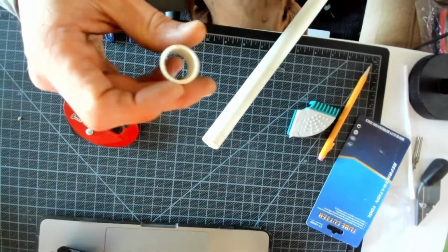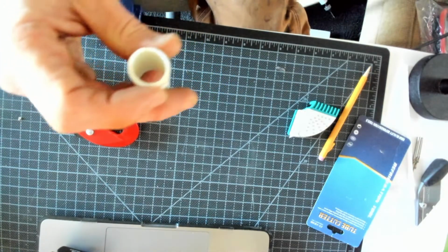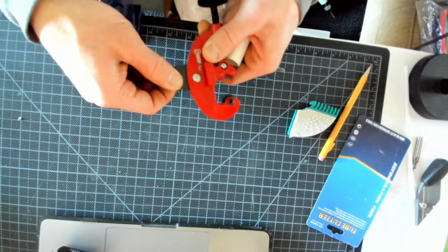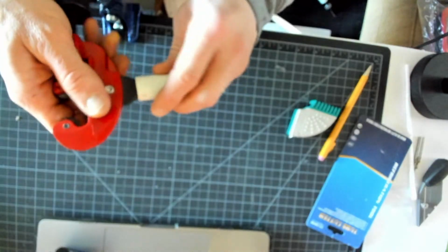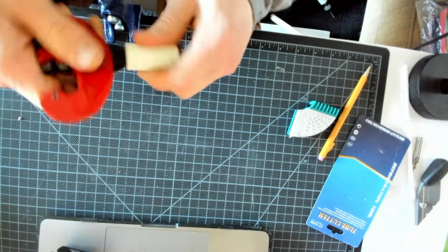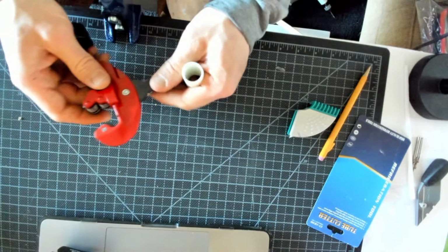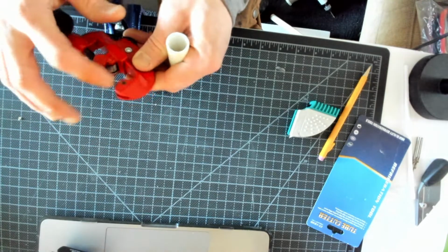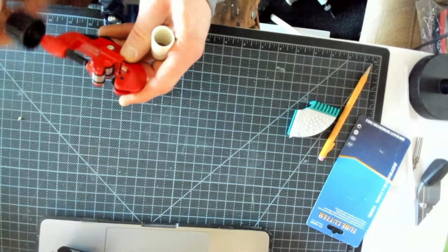And if we look close, we can see these little bits of plastic sticking off in there. They're called burrs. And if you want to clean the pipe out, you can pop that piece out, and rotate that inside to clean the burrs. Alright, pretty cool. This will also work on a piece of copper pipe that you'd use in your plumbing in your bathroom or something.